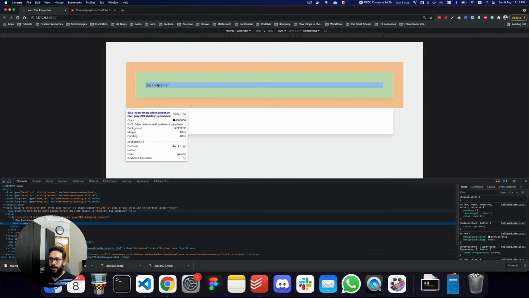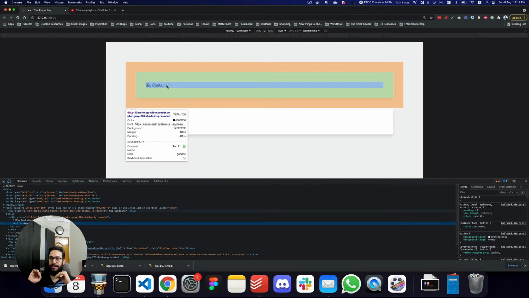Similarly, if you hover over an element with that tool pressed, I'm just using my shortcut key to select it, you can actually see what element it is selecting. You can see some of the basic information in front of you as well. The element that it is, it's a div, it has a padding applied to it, a margin class, and a bg-white, a background-white class. You can also see some of the CSS properties here as well, what the color of this element is, the font that's being used, the background, the padding, the margin.